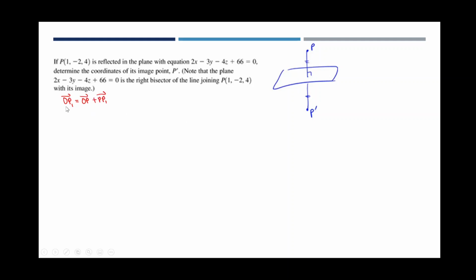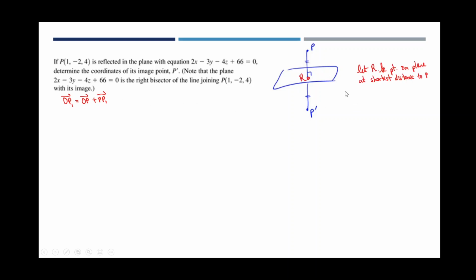So what we're going to do is locate this point P, let's call it P1. Because we're going to be using vector concepts, we're going to think of it as a position vector from the origin to this point P1. But let's rewrite it by using a known point P instead. So instead of going from O to P1, we'll go to OP first, and then add P to P1.